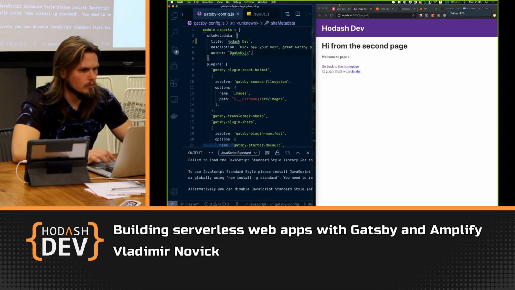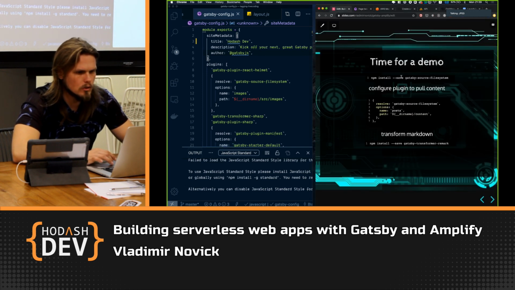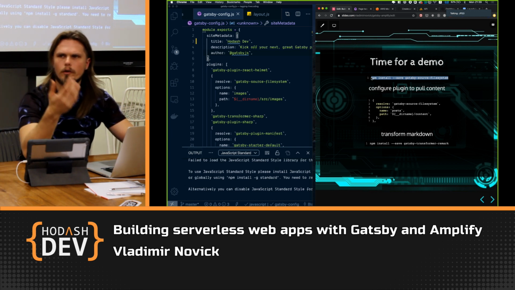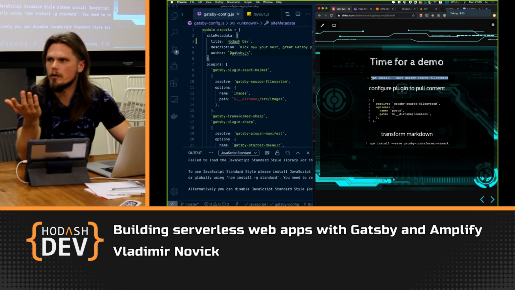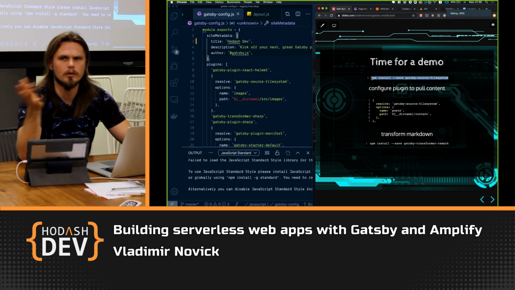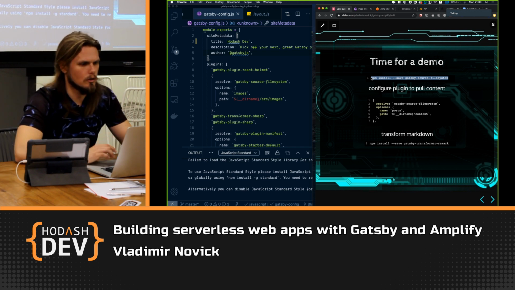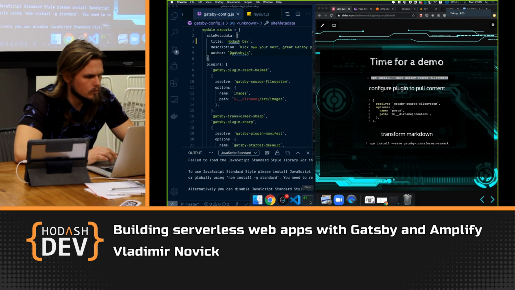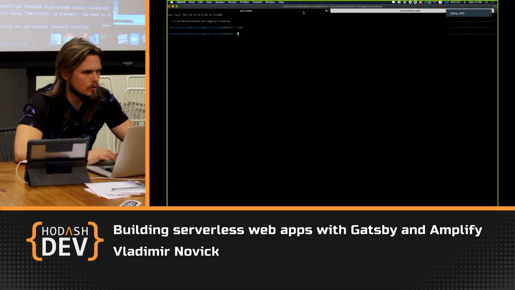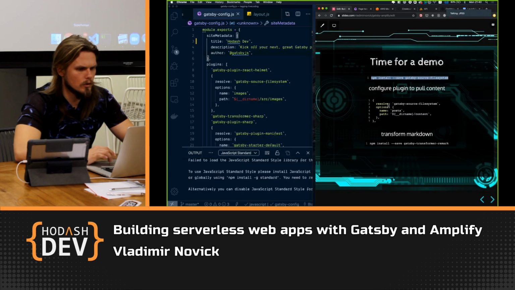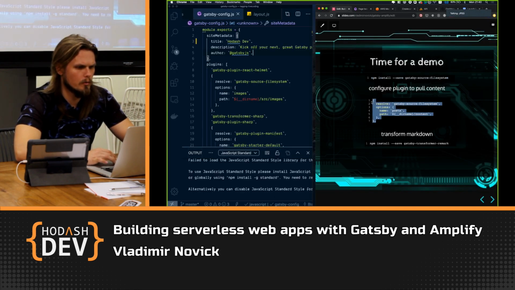So what was the task? We installed Gatsby. What I want to install now is gatsby-source-filesystem, because I want my markdown files to be content. I want to have a content folder with a bunch of markdown files, and I want to query them using GraphQL and use them as a sort of CMS. So let's do it here. I will install the file system, and meanwhile I will configure things and explain what happens.